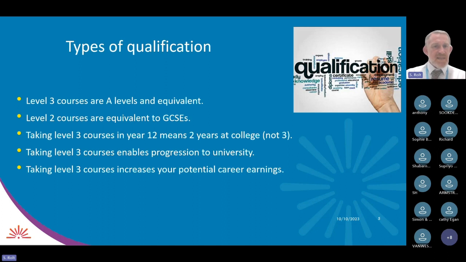As a generalization, the higher the education level and qualification of a person, the better the potential career earnings over the course of a career. Of course, that is not the same for absolutely every career, but as a generalisation and as an average over a population, taking level 3 courses and then moving on into higher education does increase potential career earnings.